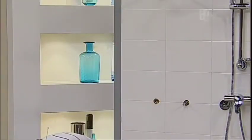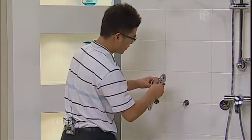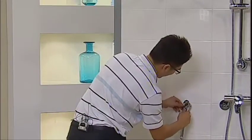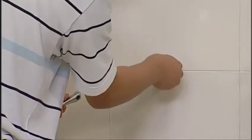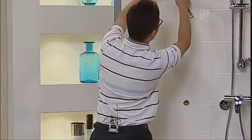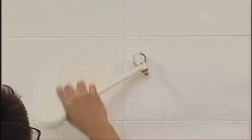We know he can. So sometimes, as you can see, it just pops off just like that if it's just really old and very tight together. And then once you've got that, all you have to do is just get a shifting spanner and just turn anti-clockwise again. Excellent. You're left with two holes there. Excellent. And this one's an easy one. All you have to do is just grab that, just turn anti-clockwise again.